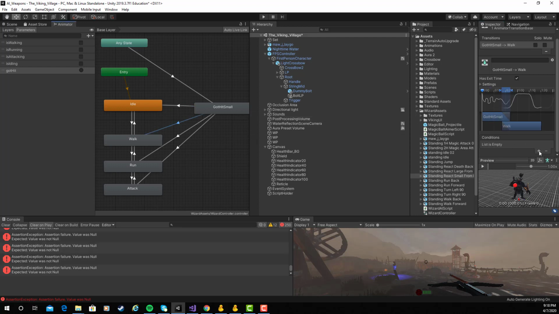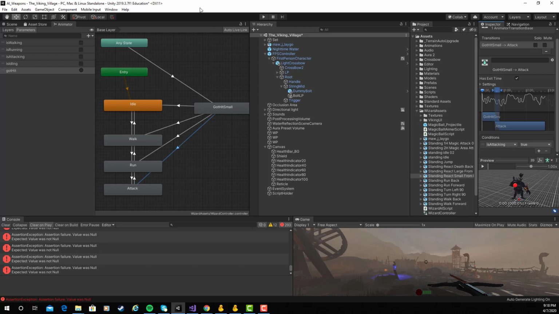Here we'll change this to is walking is true. Here we will change this to is running. And here, of course, we'll change this to is attacking. So once it's done playing got hit, it will go back to whatever it was doing based upon the Booleans that might have been set for it.